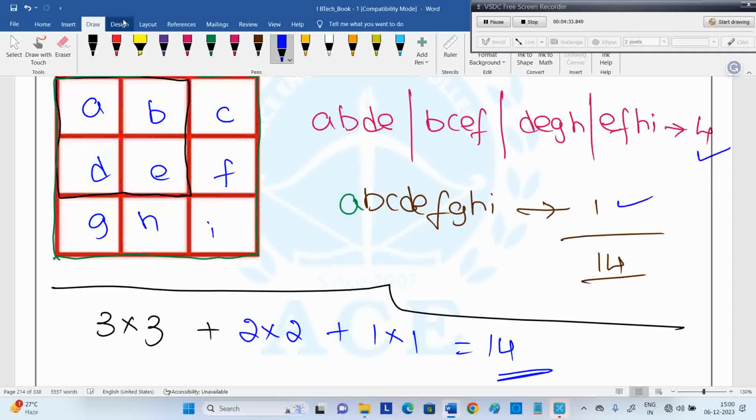Now if they ask how many squares are in a chessboard, having how many rows and columns? 8 rows and 8 columns. I faced the same question in my interview personally. My first question was how many rows and columns, since I didn't know for a chessboard. They said 8 rows, 8 columns, and then I gave the answer. But don't expect that in an exam; you cannot ask them. You should know by default a chessboard has 8 rows and 8 columns, so it's 8 by 8. Then the procedure is 8 into 8 plus 7 into 7, 6 into 6, and so on up to 1 into 1.